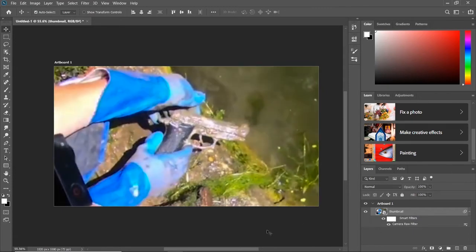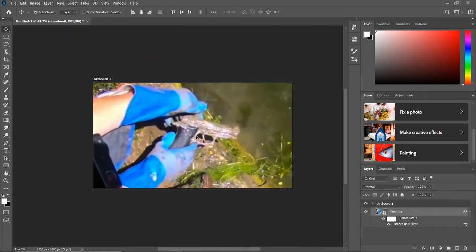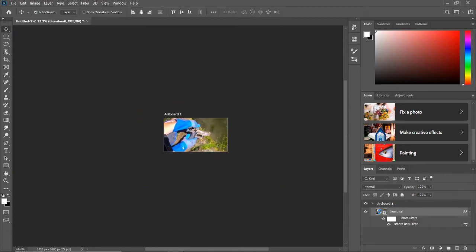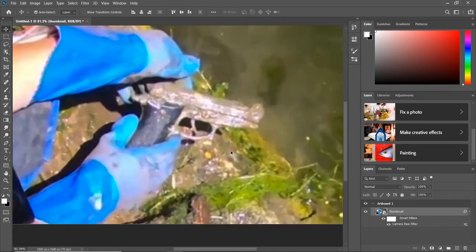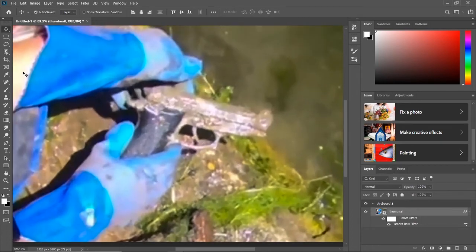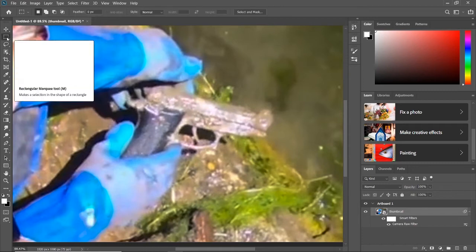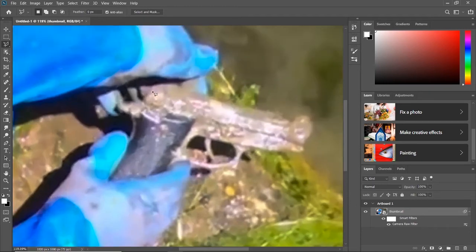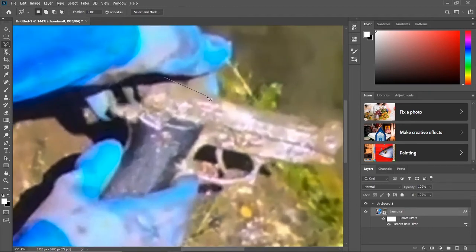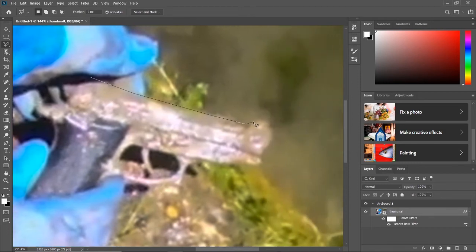Another one I normally do is once I've messed about with the colours and I'm happy and I've done the best that I can do, for that to stand out as people are scrolling past, they should obviously notice a handgun in somebody's hand and think, oh, somebody found that, and then hopefully they're going to click on the video. But to draw people's eyes in, you can add a highlight. So again, this is no expert tutorial. And basically what I normally do is I'll just cut around the item.